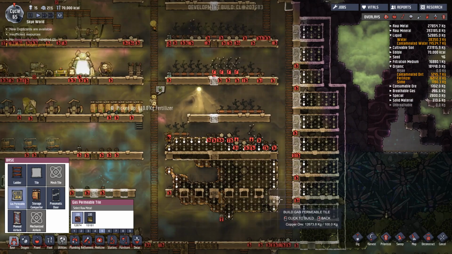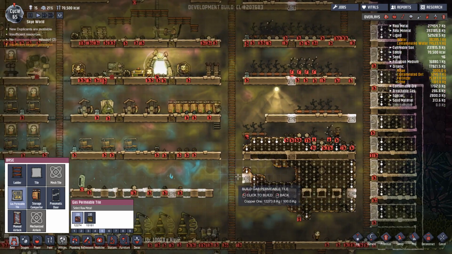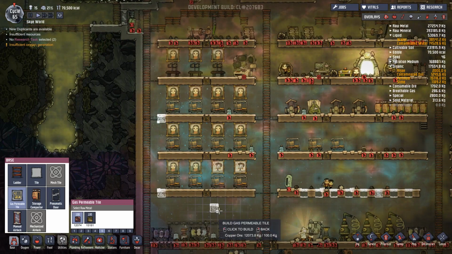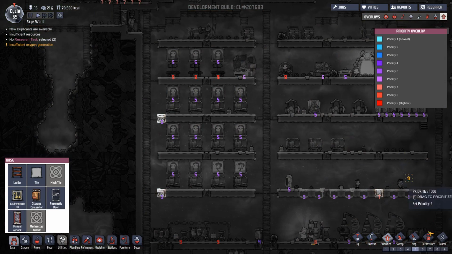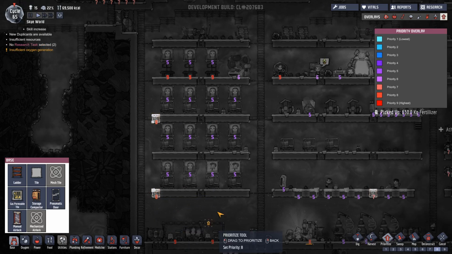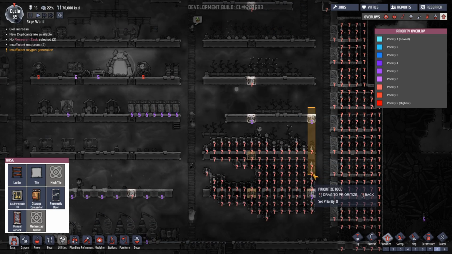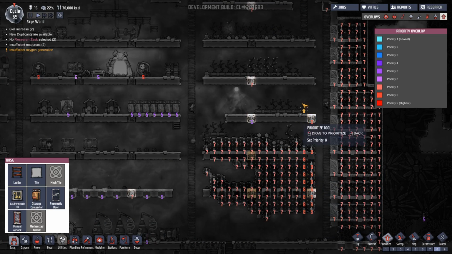Right, I want a gas permeable tile there, and I want a gas permeable tile there. And I also want one there and there. Now, this actually we should probably get prioritized. So I'm going to make these 8s. So those 2, and you know what? I need this bit done as well.